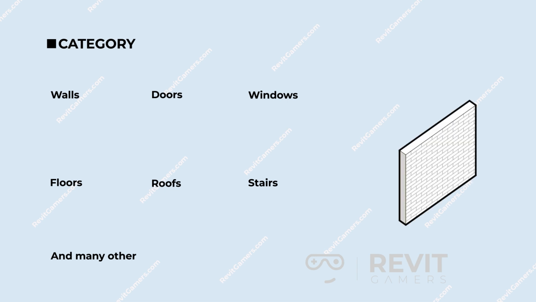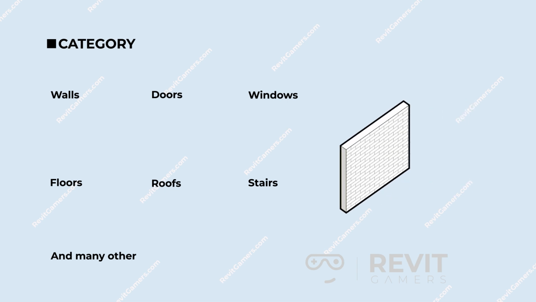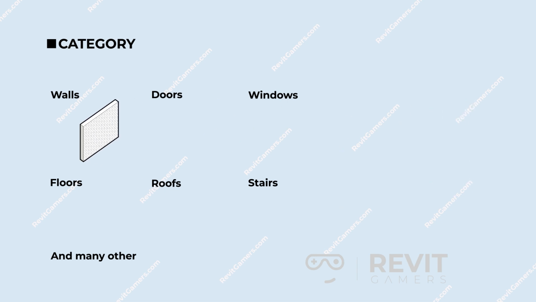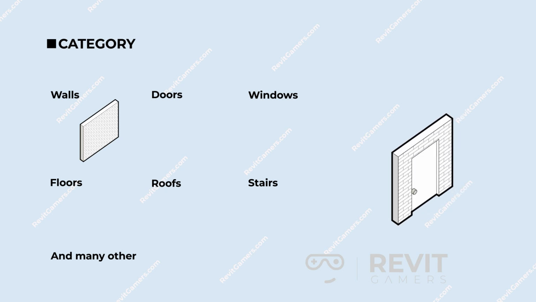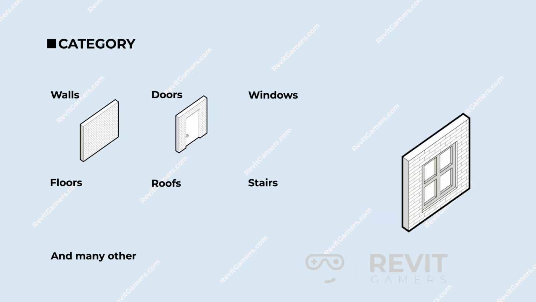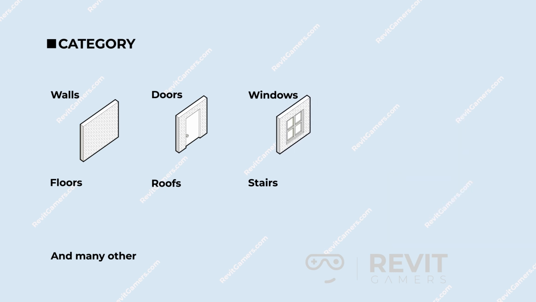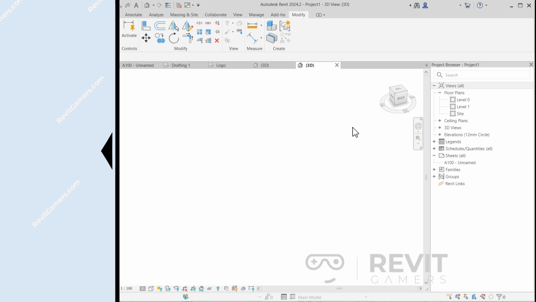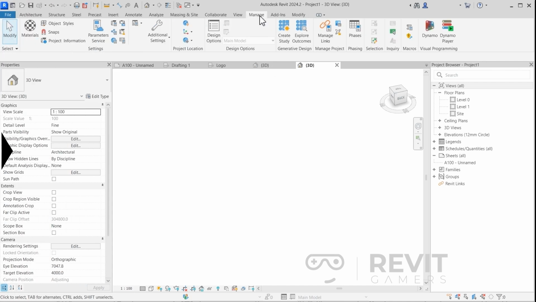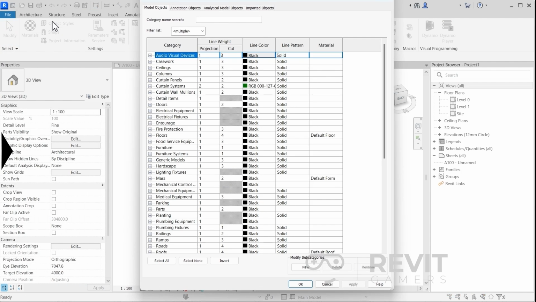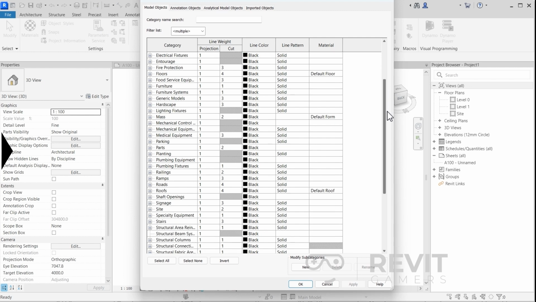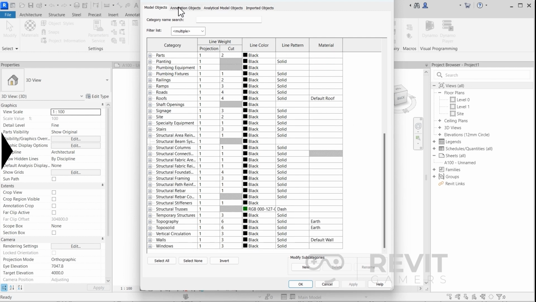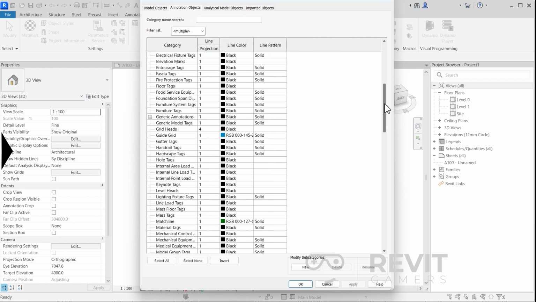For example, once a wall is modeled, it will be listed under the wall category immediately. That's the same scenario for other objects like doors, which belong to the doors category, for windows, which belong to the windows category, and so forth. To see a list of all Revit categories, open up the Object Styles in the Manage tab and see its first 2 tabs. In future sessions, we will have a deeper look at this window.